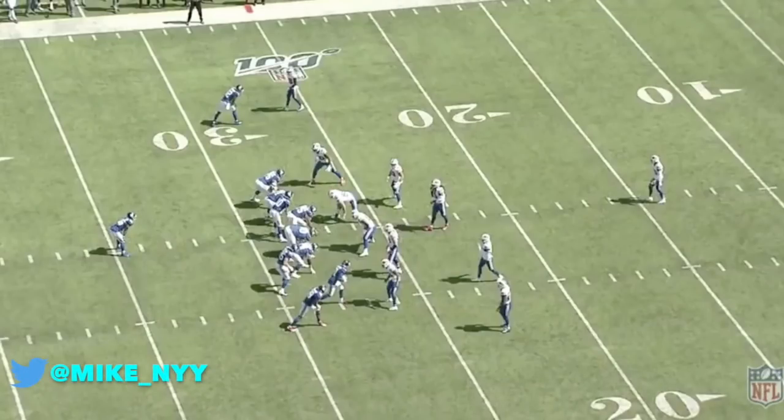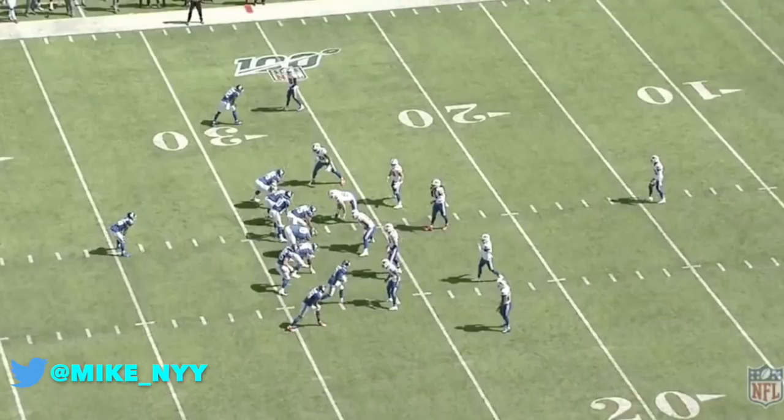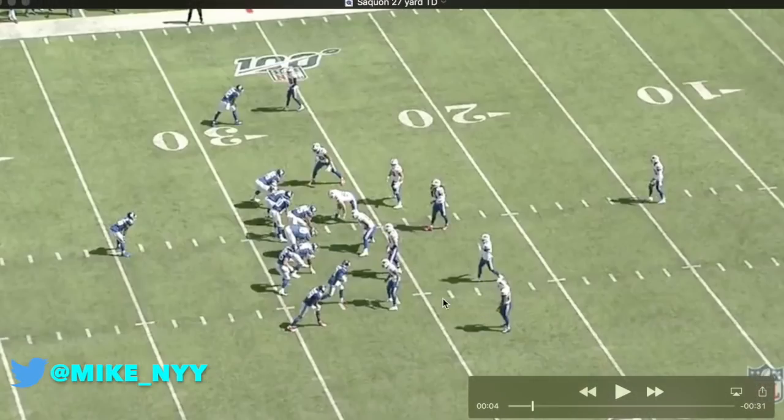We have the Giants Week 2 film breakdown video against the Bills. The Bills took this one 28-14. If you guys want me to go over other plays around the NFL — like the Julio Jones screen pass to win Sunday Night Football or the two-point conversion play in the Jacksonville game — let me know in the comments and I'll gladly do so in a separate video. But right now, here we go.